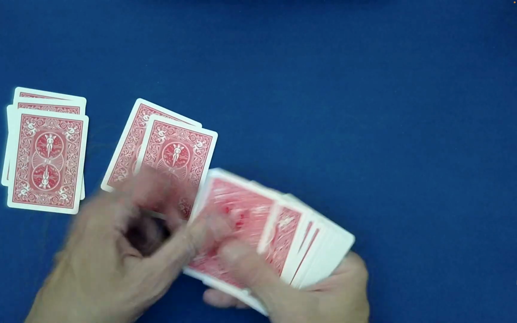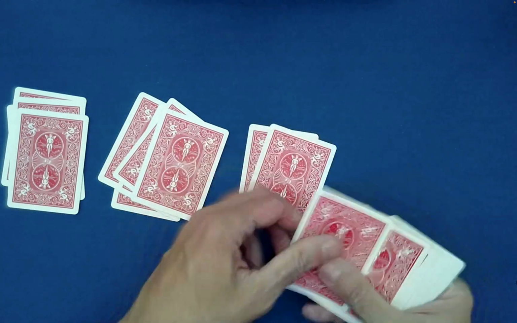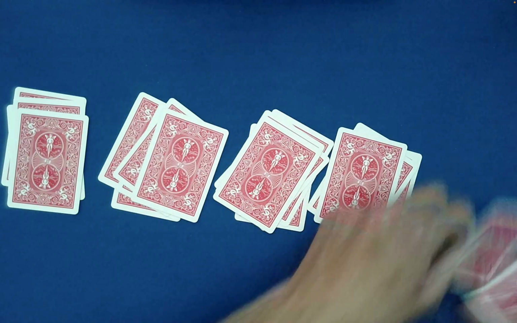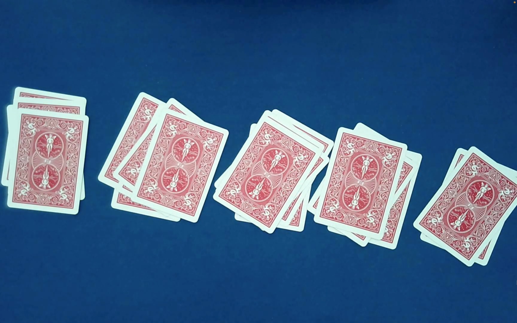5, 6, 7, 8, 9, stop. 10, 11, 12, 13, 14, stop. 15, 16, 17, 18, 19, 20. Okay, I think that's 20 cards.